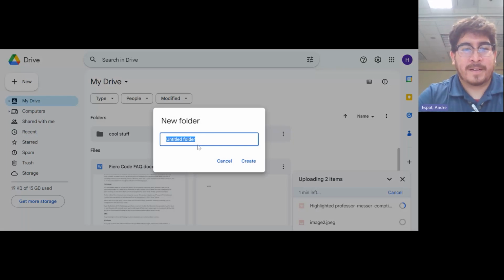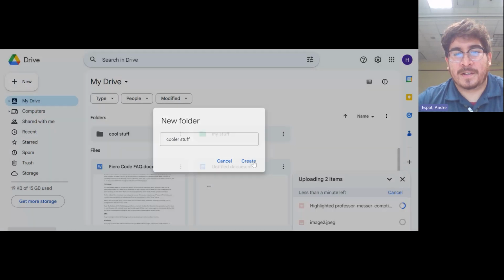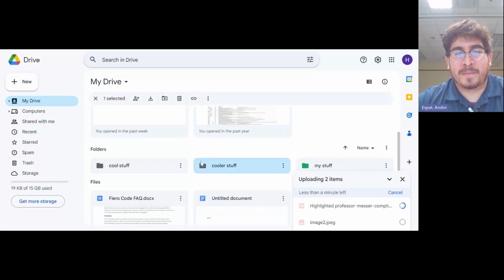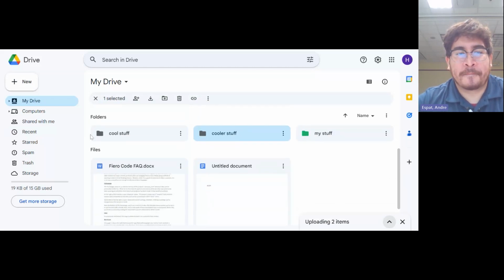It's going to bring up this menu, and I can type in what I want to name this folder. Cooler stuff. That should work for now. Once I've named my folder, I can go down to where it says create and click on that. This folder is going to pop up over here in the folders area. I'm going to minimize this so you guys can get a better look. So: cool stuff, cooler stuff, the one that I just made, and then my stuff.